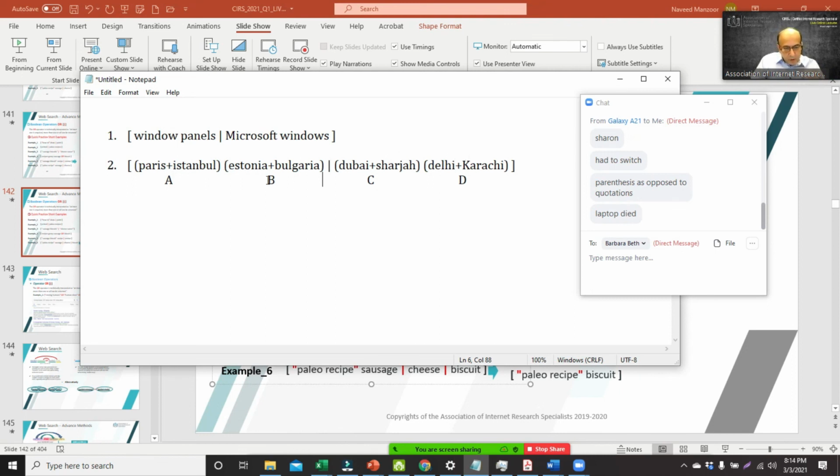So let's suppose groups B and C are what need to be compared. In group B, you have two variables, which means you have Estonia and you have Bulgaria.